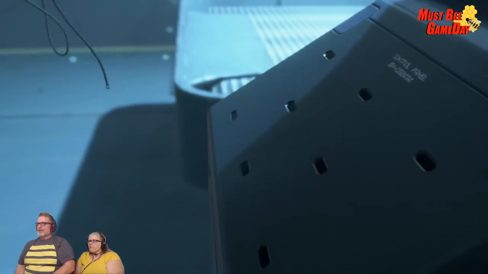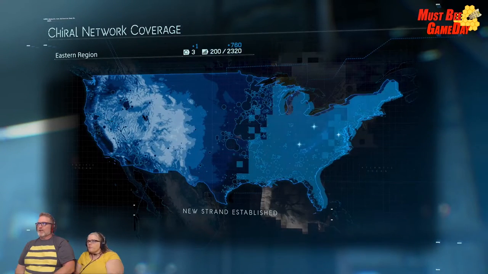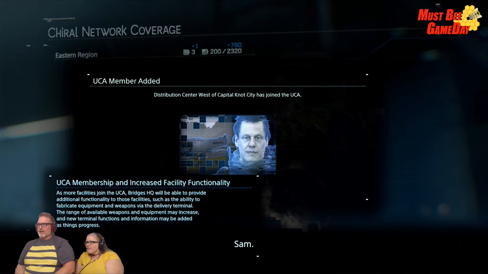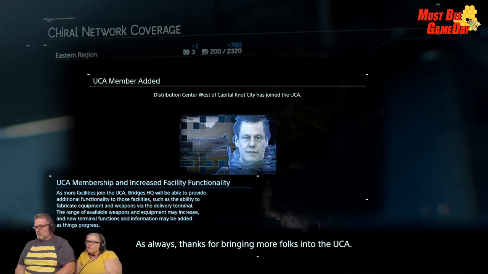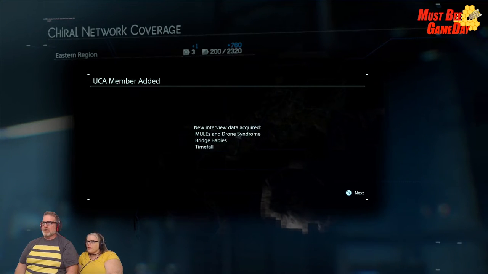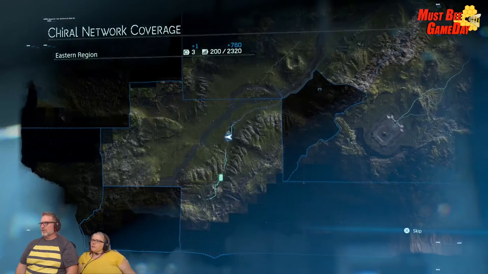Huh. You're right. Okay. Bam, bam, bam. Sam, as always, thanks for bringing more folks into the UCA. UCA member Adam. New interview data card. Your features have been added to your complaints. Your option has been added. Delivery terminals recycle.